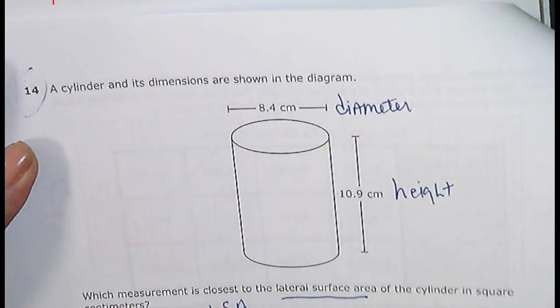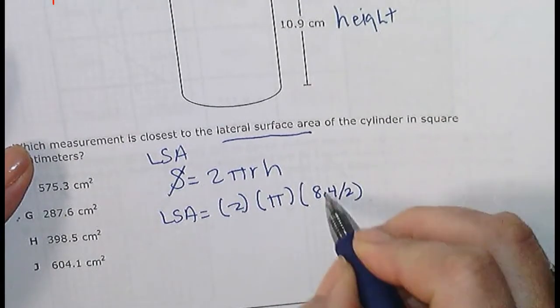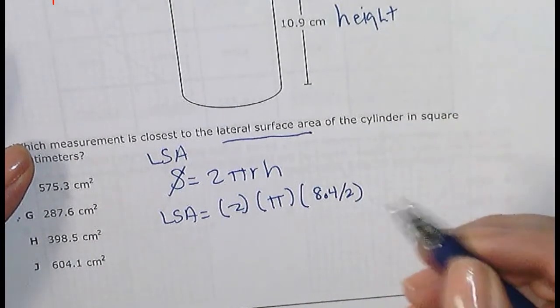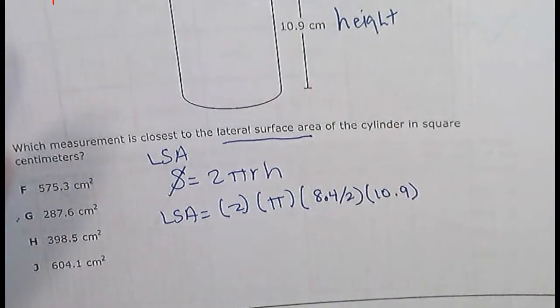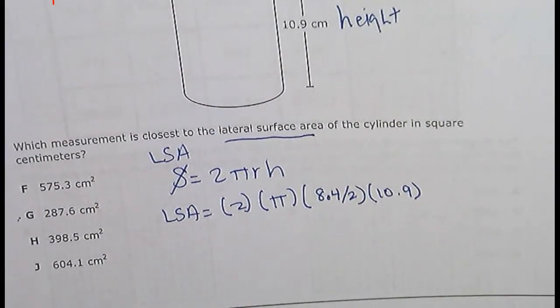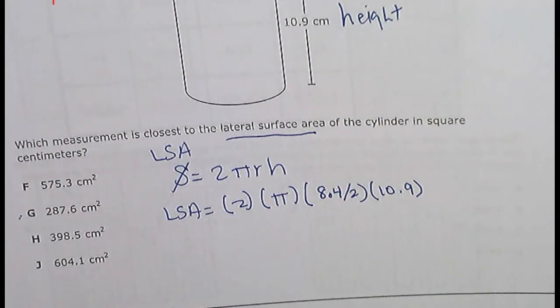So, 8.4. If I want radius, I want 8.4 divided by 2. I'm confident you can do that, but I think we should let the calculator. Parenthesis, height. How about 10.9? Let's double check what you wrote. Did you write the formula down? Yes. Did you write down a 2 in parentheses and then a pi? And don't use 3.14 because that changes the answer. Then you see radius, and it's 8.4 divided by 2. Probably 90% chance you're going to get a diameter, and you're going to have to divide by 2. Then your height is 10.9. Simple enough. You go to your home screen on your calculator, you type it in, you push the enter button, and you pick the right answer.